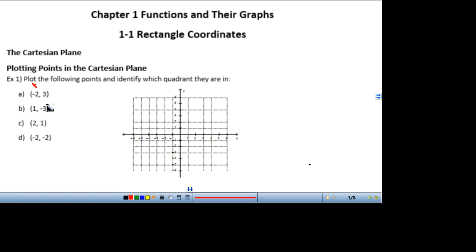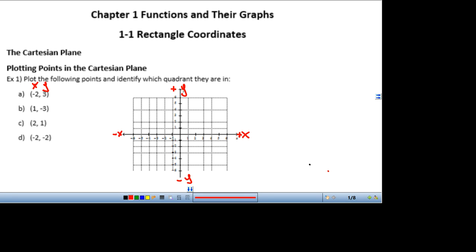So this is again x, y. Here is the y-axis. I've got the x-axis over here. Now, yeah, I've labeled it y, I've labeled it x, but really what I want you to understand is the direction of things. So from the origin, this is the positive y direction. From the origin, this is the positive x direction. Over here, I've got the negative x direction. Over here, I've got the negative y direction.